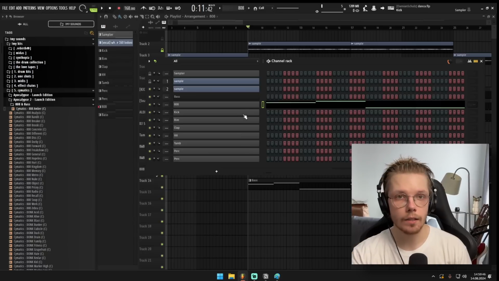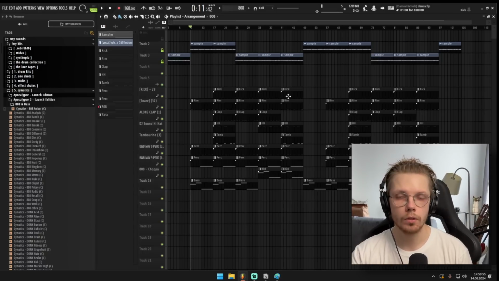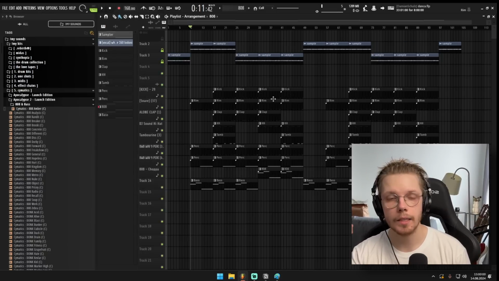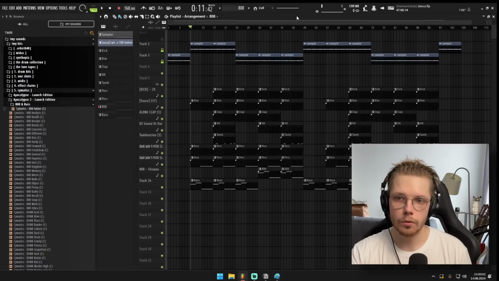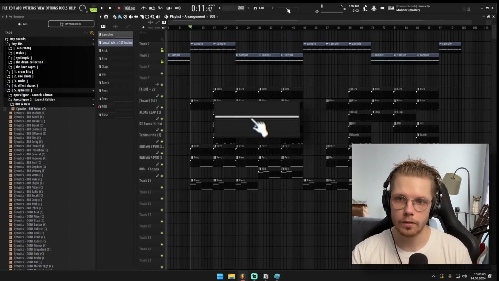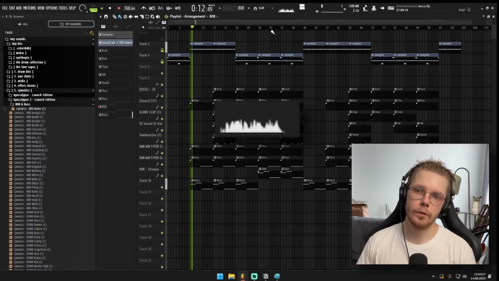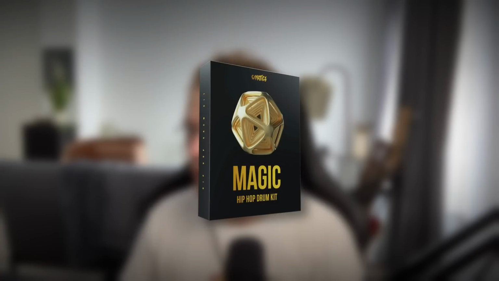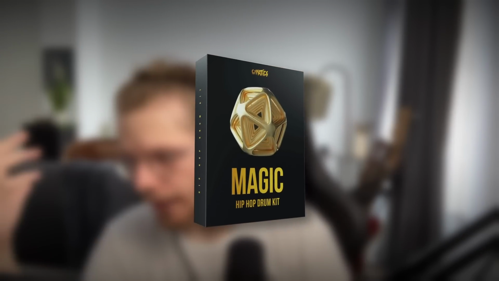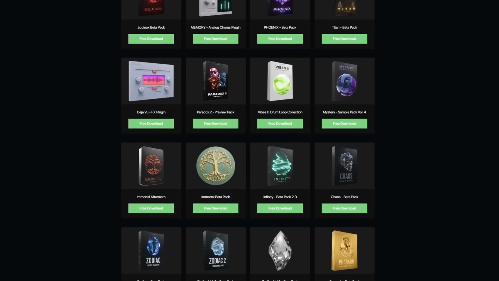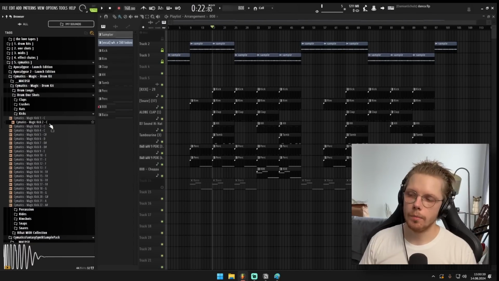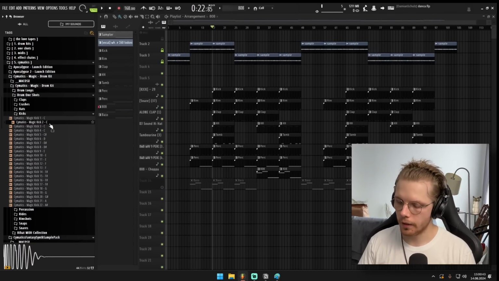And we're going to pick these sounds together and we're going to make sure to pick the right sounds and keep our frequency range in mind. If you're in FL Studio, on the top right here, you can press on this monitor and it's going to show you the frequency range. So, picking sounds. I'm going to use the Magic drum kit probably from Cymatics. You can get that for free on the free downloads page. I'm looking for something with low end, but also a little bit of high end. I kind of like this actually.